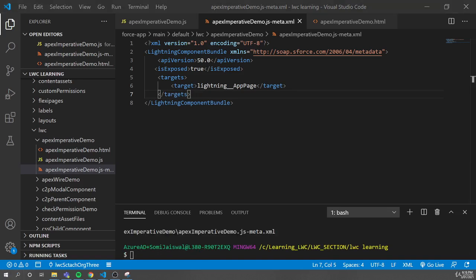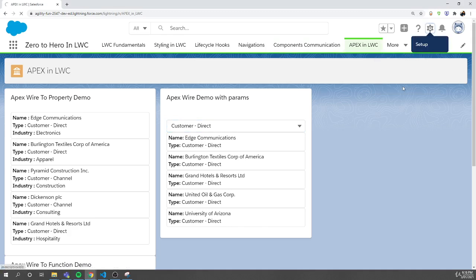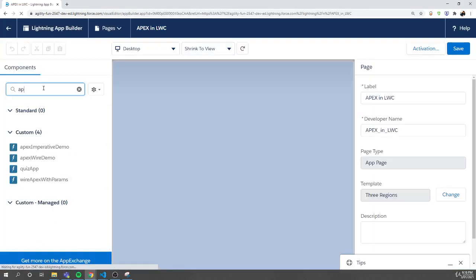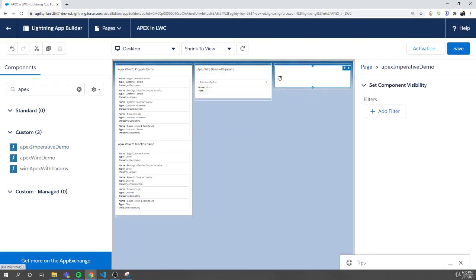It's deployed. Let's go to the org and edit the page. Let's place our component. Search for the component Apex Imperative Demo, put it on the right side, and save. Let's go back.